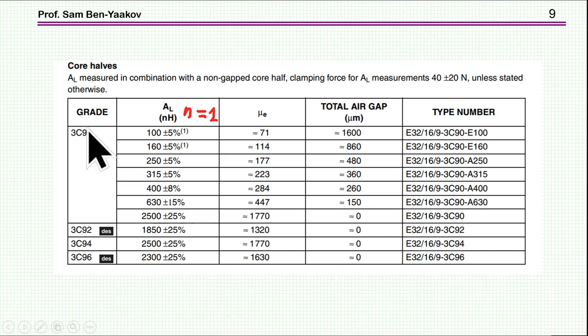So this is this material. Other materials will have different values, so the 3C69 has a permeability of about 1700, while the 3C92 has 1300, okay? So these are the differences. It'll make a difference for the case of a small air gap. As we have just seen, when the air gap is large, when l_g is large, then the difference doesn't matter much.